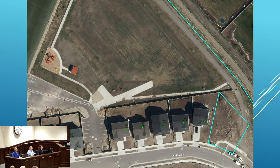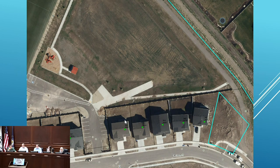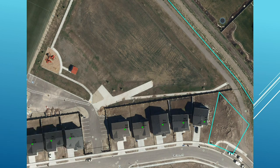Is there a detention facility right there too? Is that what that is? That big open space there? This, I think, is detention, yeah. It looks too smooth. I'm sure it is. So it won't be changing its use? No, and the city owns this park, yeah. Okay. The city maintains the park? City owns it, RSL maintains it. We have an agreement with them, they maintain it as part of the stadium.